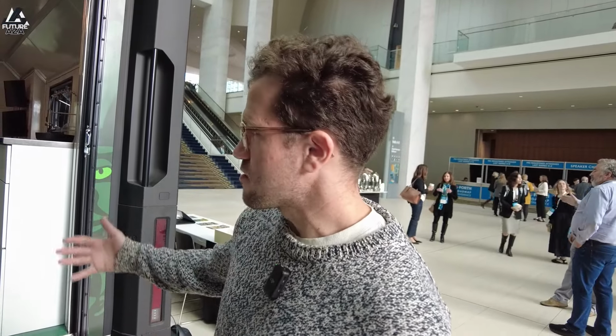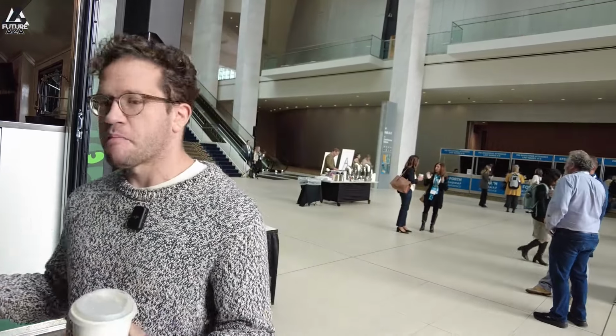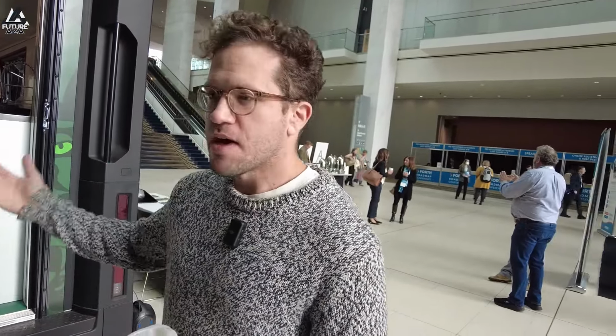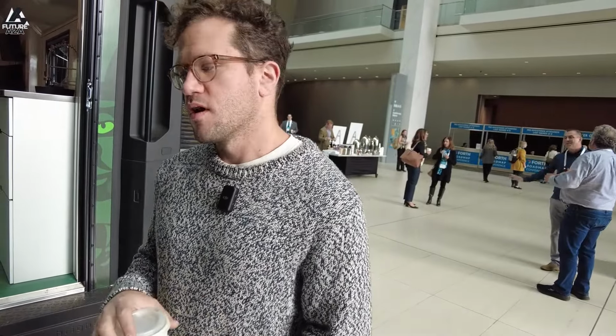And we have a modular system, so basically, we have a bunch of different modules in our catalog that customers can choose from. So whether it's a patient bed or a bench seating or a kitchen module, we also can do more robust medical equipment like ophthalmology equipment or blood draws, things like that.